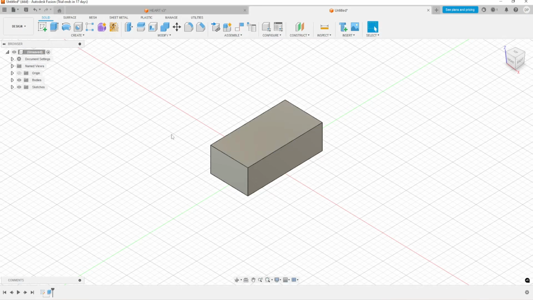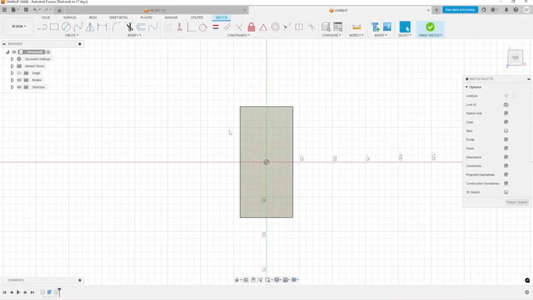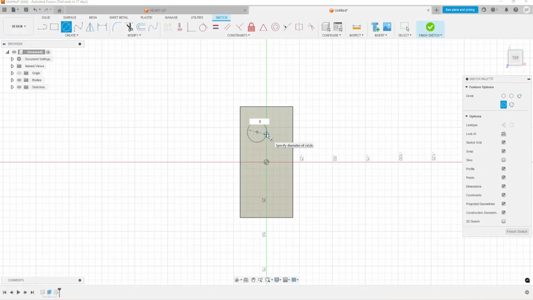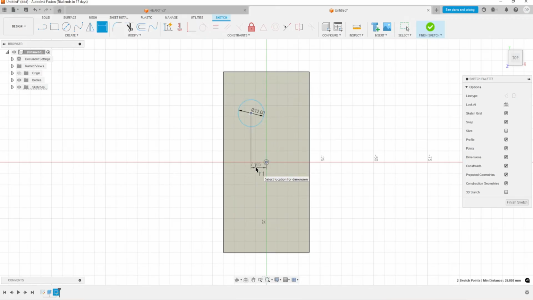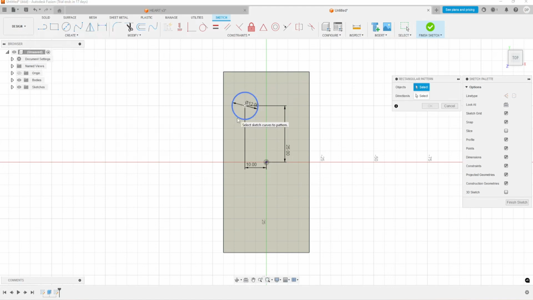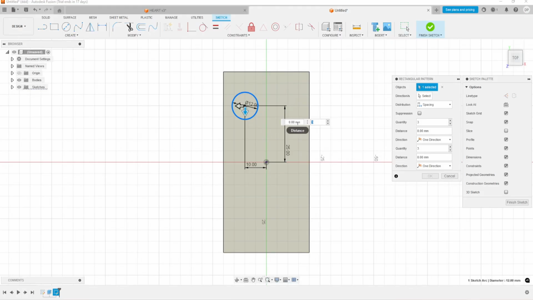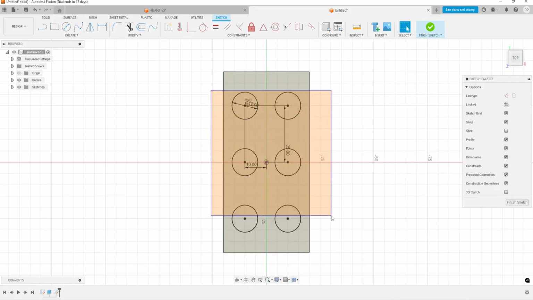Click OK. Then we create a sketch on that surface, create a circle. The diameter will be 12. Then we click D for dimension and we go to the central, select that, see the distance 10. Then from the central to the center 25. Then we go for pattern. Rectangle pattern, select the axis, 3, we put 25, and you should check the spacing. And then we select the other axis for the other direction, like 2, then we make 20, minus 20.